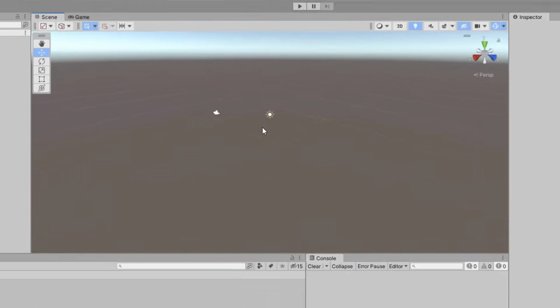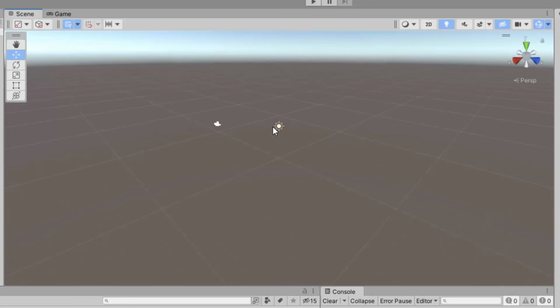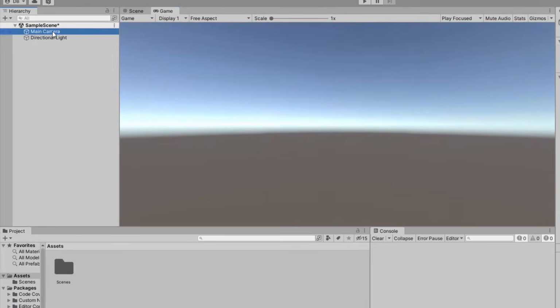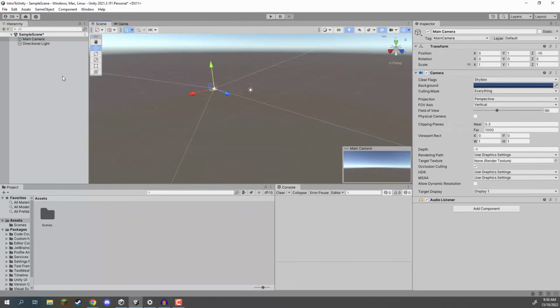Now, the scene viewport is basically our eyes into our game world, okay? We also have the game view right here. Now, the game view is a bit different. The game view is what our camera object here is seeing, okay? And this, in turn, is going to be what our game is going to look like when we press play. Whereas the scene view is basically a way for us to fly around, select objects, move them around, and just overall build and construct and modify our levels here in the editor.